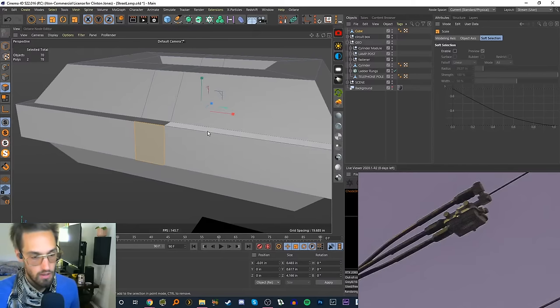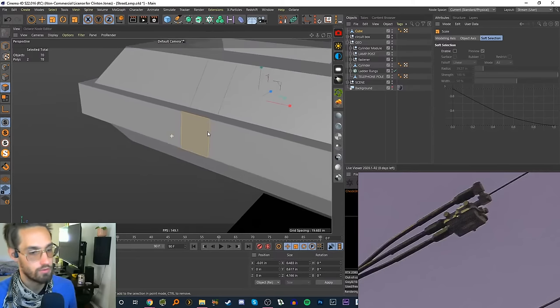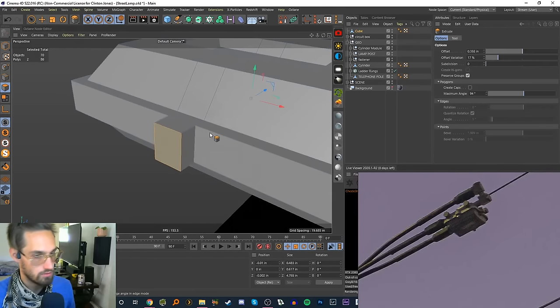And, you know, since this stream isn't planned, a lot of stuff randomly comes to the top of my head at random moments. So I just want to note that you guys can do this in any program. If you're in Blender or Maya or 3ds Max, or obviously I'm in C4D, this is all basic. This is stuff that translates across all 3D programs. So don't feel discouraged if you are using Blender. Please follow along. Okay, so we have our base geometry here.